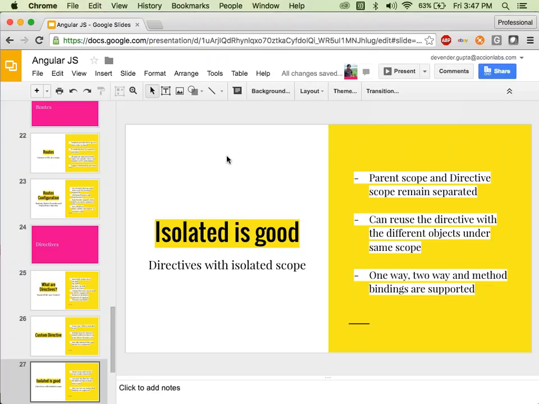Whenever it is happening, if it is a non-isolated directive, there is no problem. Of course, you don't have any child scope as such, which is really different. But when it is an isolated scope, you have to keep track of what is passed to the scope and what is not. If something is changing in the controller and it is not passed into the directive, there is no dirty checking happening in the directive for that.